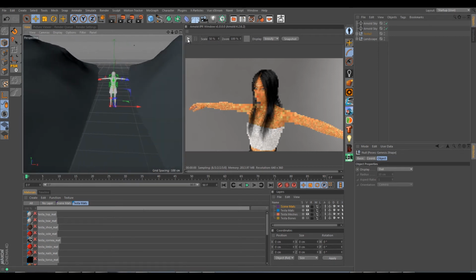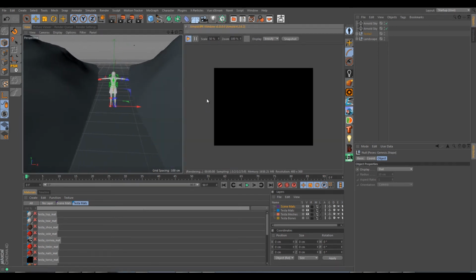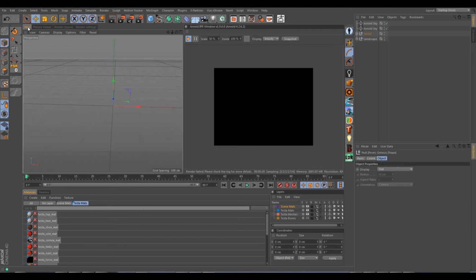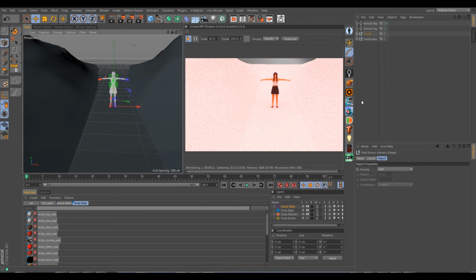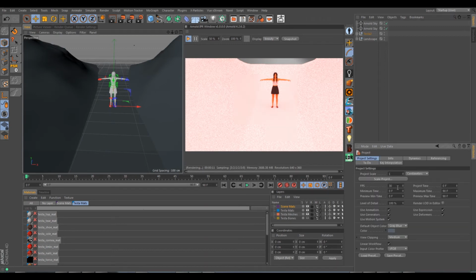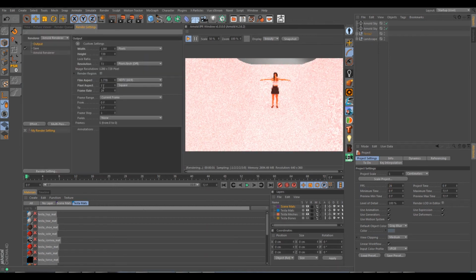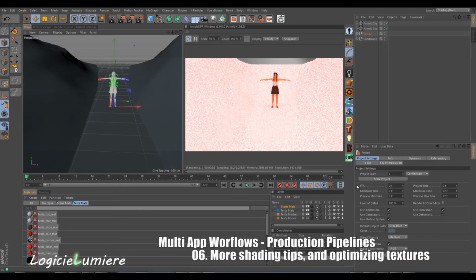All right, let's take a look at this scene and see what we're dealing with. First of all, our resolution is not right, so let's go into our Arnold settings and take care of that. Let's make it 720p. For our frame rate, we're going to go with film at 24. We're going to hit Control D to go into our project settings and set the FPS to 24 here as well, so it matches the render settings. That way we don't get any oddball frame rate changes.